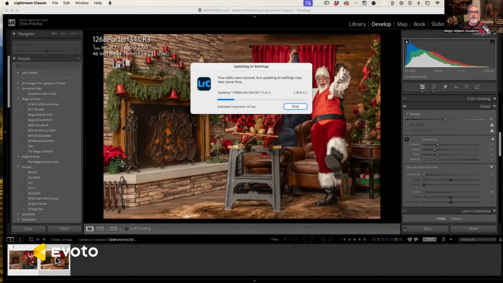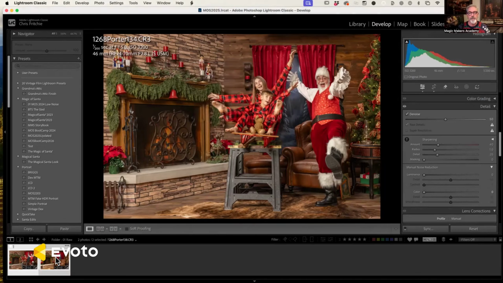And now what it's going to do, it's going to take about 20 seconds for the AI denoise to work on each image. So if I was doing this for all the client images that I was going to show in that gallery, knowing that I'm going to show her about 70 images, we know that's going to take somewhere around 10 or 12 minutes for it to sync this. That's before we export it. Okay, so we'll give it just a second.